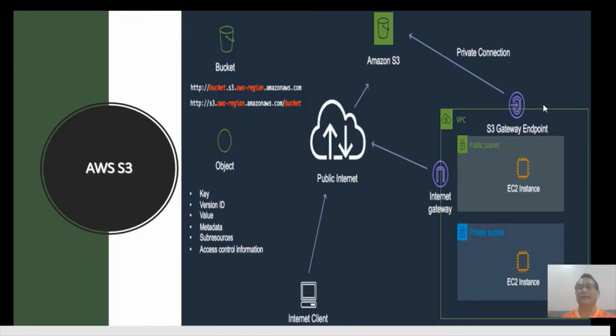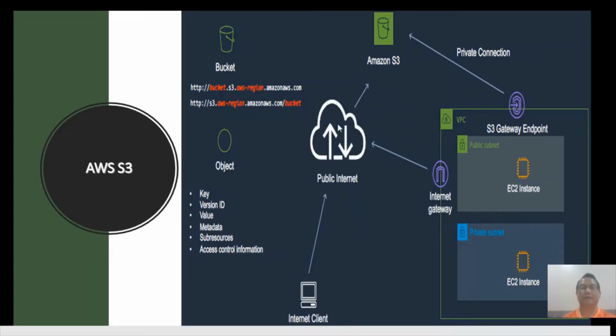So there is another thing called the S3 Gateway Endpoint. What this allows is direct access to Amazon S3 from the services within AWS. You can create an S3 gateway and privately connect to the S3 bucket, so it will not have to go by the internet. If you don't have your S3 gateway, then it goes by the public internet, through the internet gateway, and then to S3, and then it comes back.